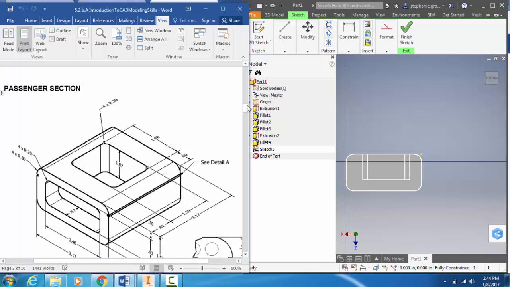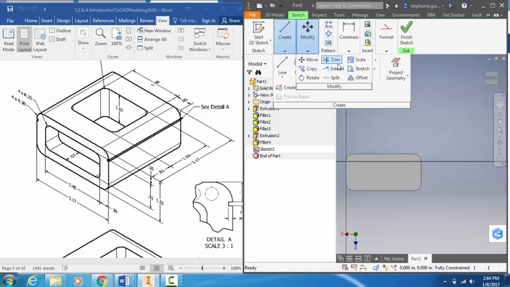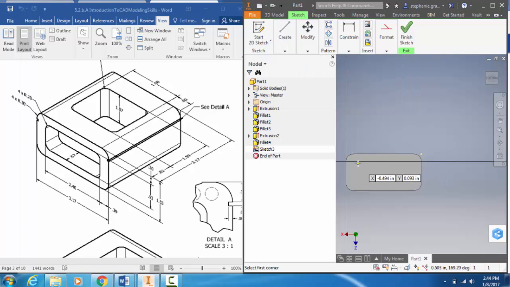This time my rectangle is 2.4 by 0.93. So I'm going to create a rectangle right here, just anywhere there. That is 2.40 by 0.93.